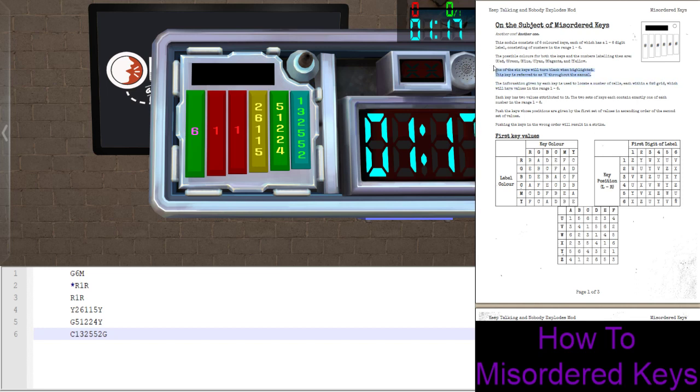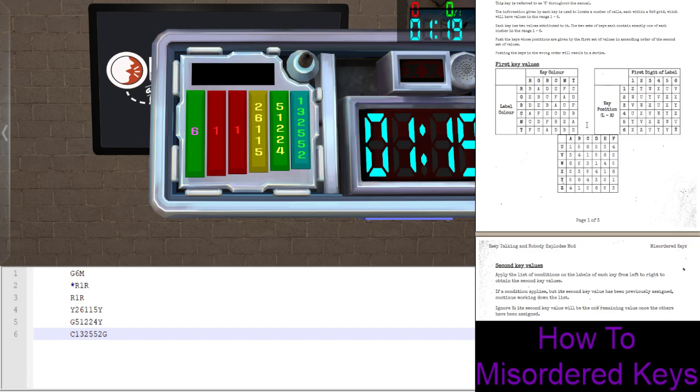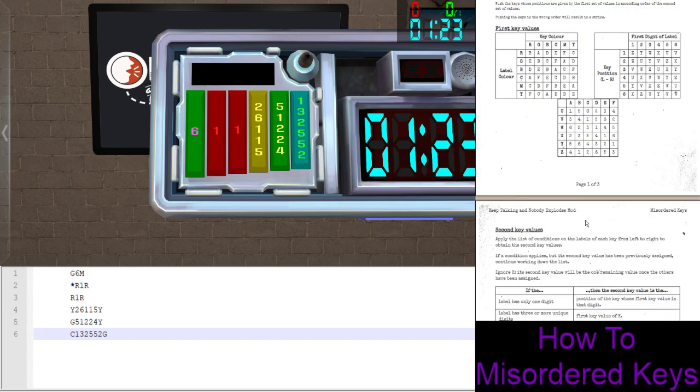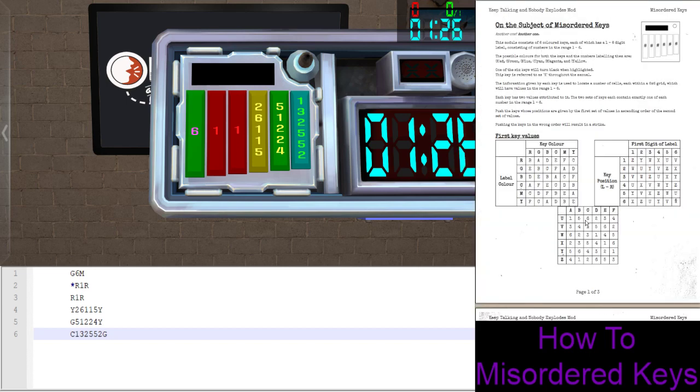So, we've got this information. You'll notice the table's a lot smaller, a lot less compact, lots of little grids instead of big ones. Perfect. So let's work with this.